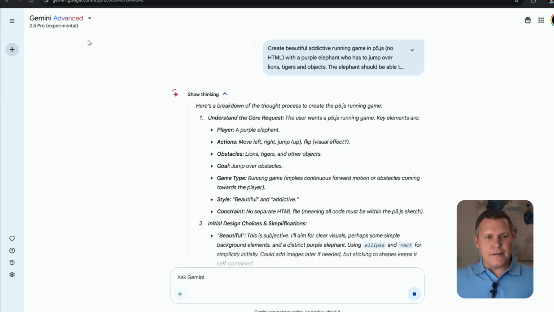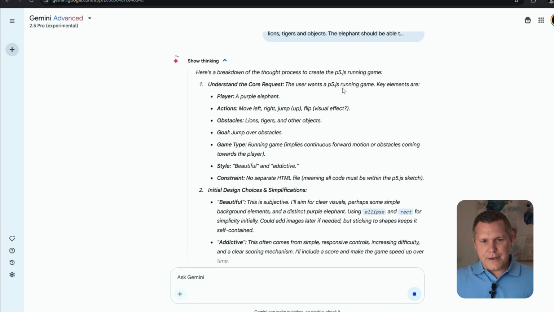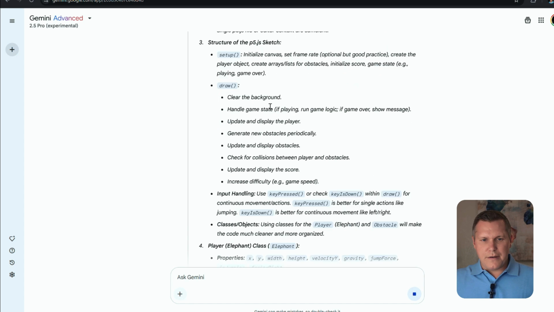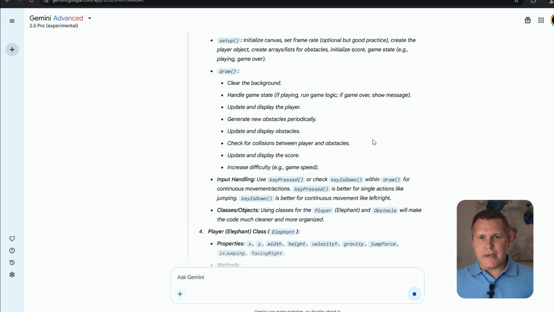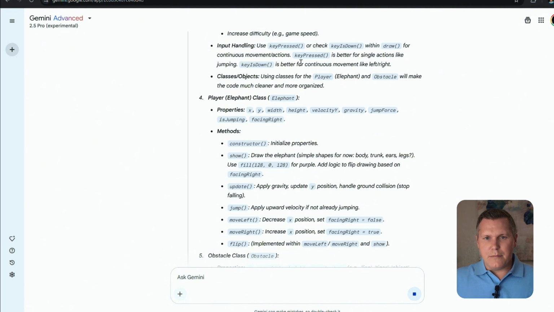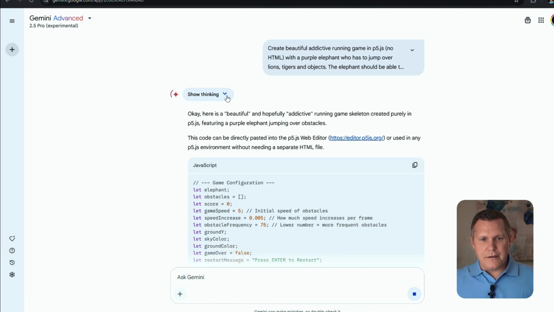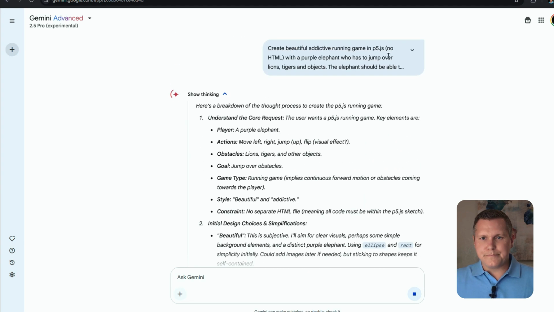Now, the cool thing to see of 2.5 Pro is the thinking and the chain of thought, which is a little more sophisticated than some of the other thinking models that we've talked about. So you can show the thinking or don't show the thinking.